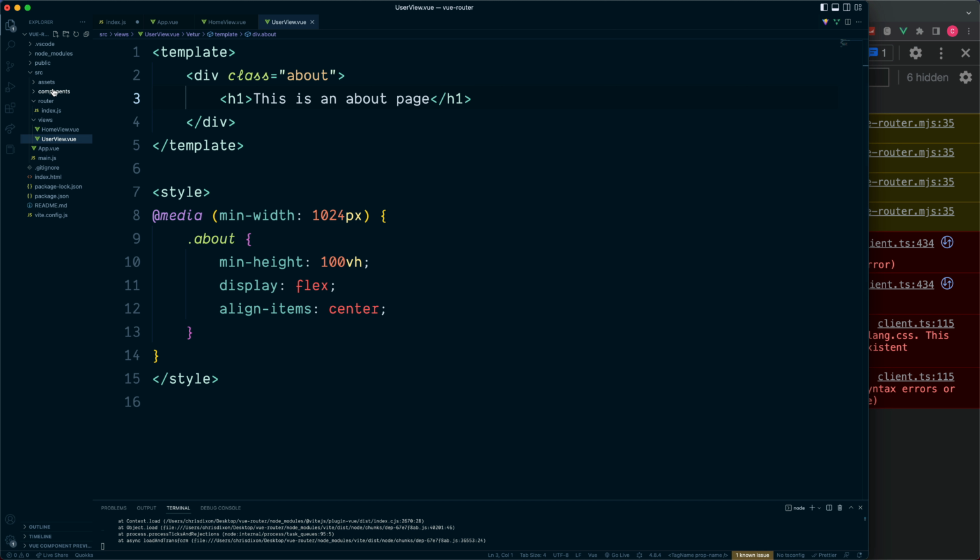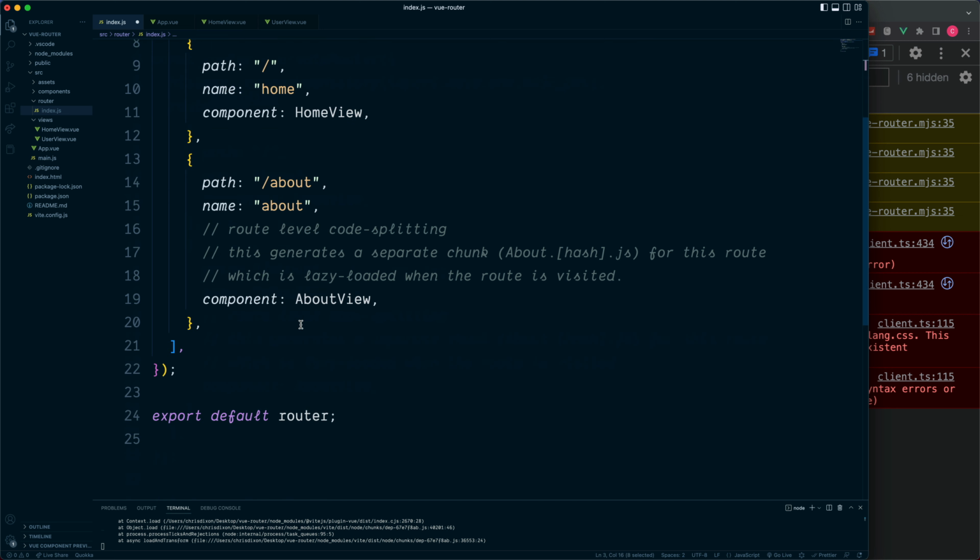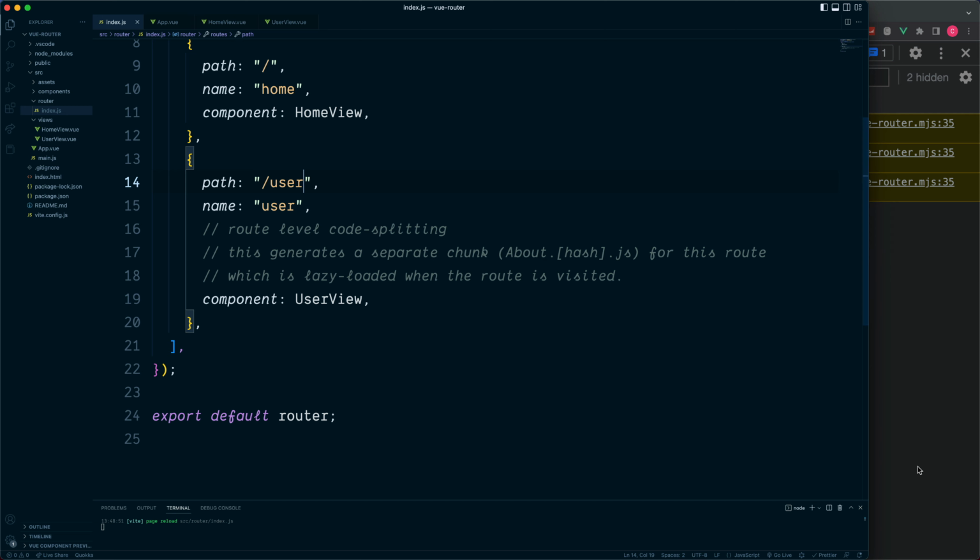We also need to go over to our router and then the index.js. We'll change the about view to user view. This has been updated here too. The second component, the name of user, and now we also need to change this to be /user.